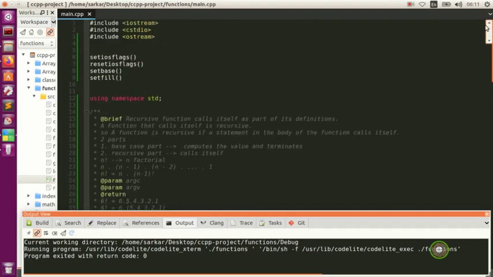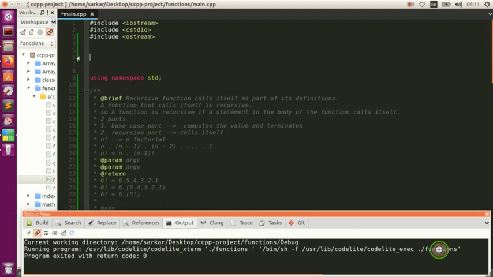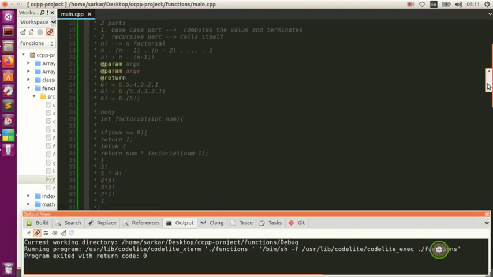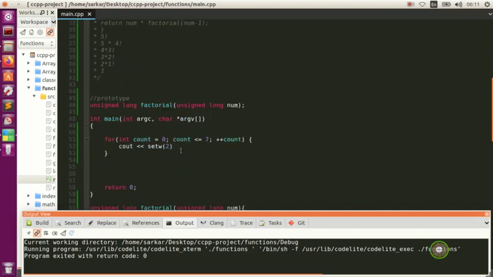So say, for example, if I remove this and run now, my setw is going to give an error. Say setw, and then we're going to display our counter, count, and then we say factorial, we put an exclamation mark, and we put that one.